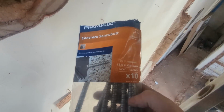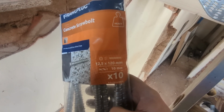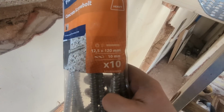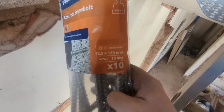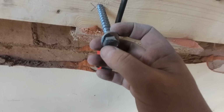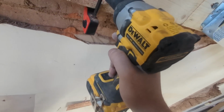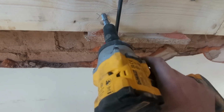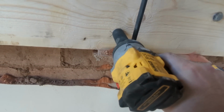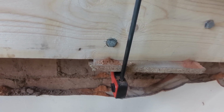So as mentioned before, these are the bolts that we're using. Unfortunately not Timco, but I couldn't get to the place, as I said. 120mm 12.5 concrete screw bolts from Screwfix. 10mm drill bit, as it says there. So I've drilled through. They don't come with washers. I don't know, are you supposed to use washers even if they don't come with them? I don't know. We're putting them in anyway. Going to do no harm at all. Pocket rocket, impact wrench, not an impact driver.